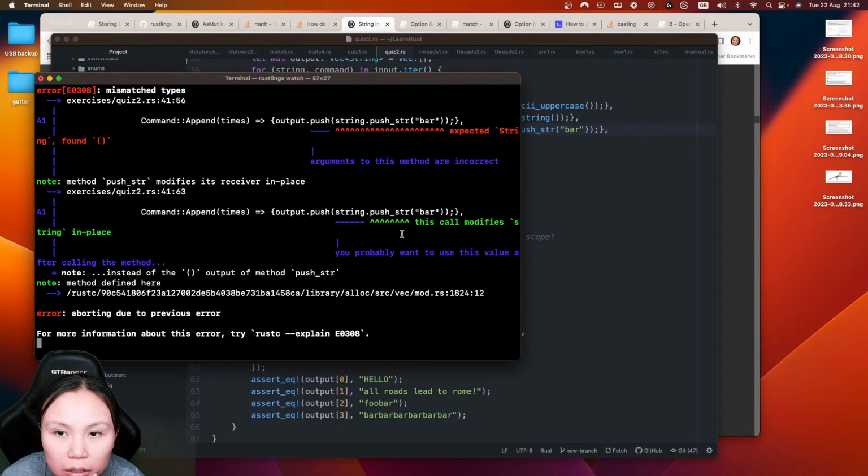Ooh, okay. Oh, I have to also do toString probably. Call modify, expected string. No, this one. Modify strings in place.